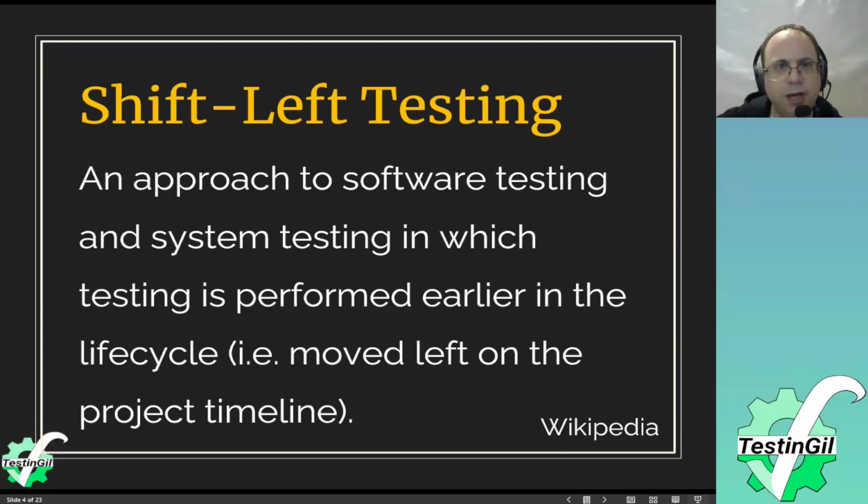What people have in their mind is that we're going to help our developers start testing. And you see, it's an approach to software testing and system testing in which testing is performed earlier in the life cycle, i.e. moved left on the project timeline. So we have time's arrow and things move to the left.